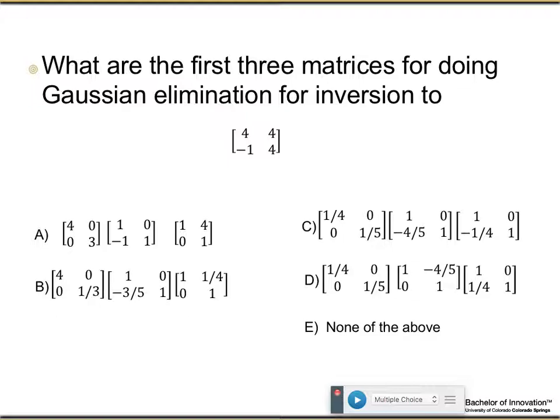Okay, so next one, again, this is from the journals. People had some problems with doing Gauss elimination for inversion, which is necessary for some of chapter 6. This is from chapter 5, really, but I want you to go ahead. So if this is the matrix you want to invert, using the steps of Gaussian elimination, which is a bunch of shears or whatever, which of these 3 sets are the matrices you get doing Gaussian elimination to invert the matrix 4, 4, minus 1, 4?